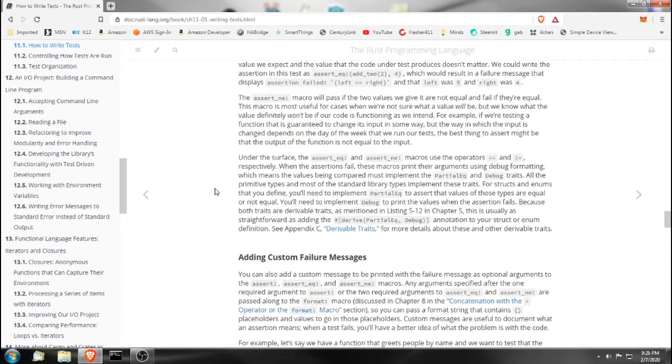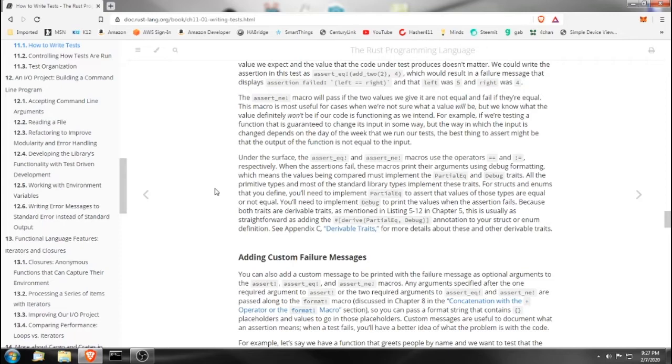Under the surface, the assert_eq! and assert_ne! macros use the operators == and != respectively. When the assertions fail, the macros print their arguments using debug formatting, which means the values being compared must implement the PartialEq and Debug traits.